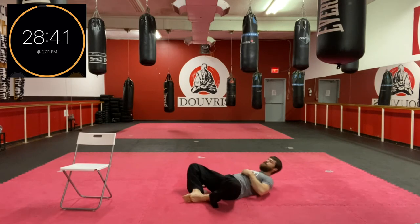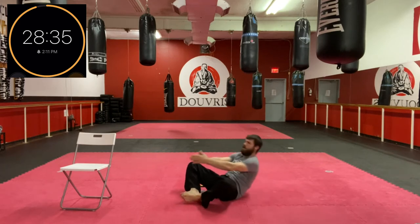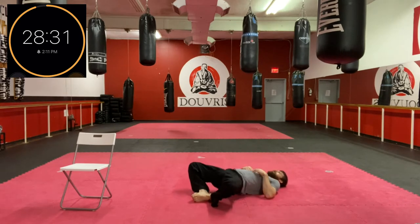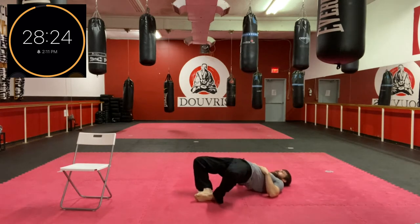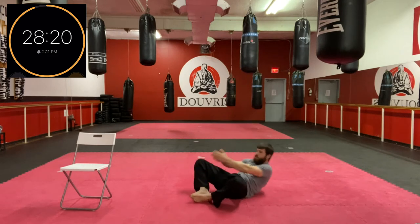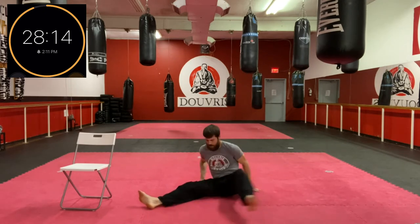We're gonna do a butterfly bridge, so push your knees down, hips up, and hips down, crunch, and then back down. Two or three more times, ready? Up, and down, crunch, and back down, ready? Up, hips down, crunch. Last one, ready? Up, and hips down, crunch, and open up those legs.